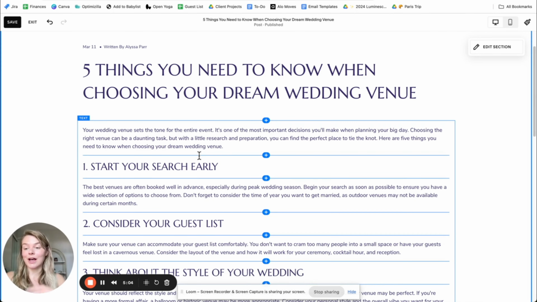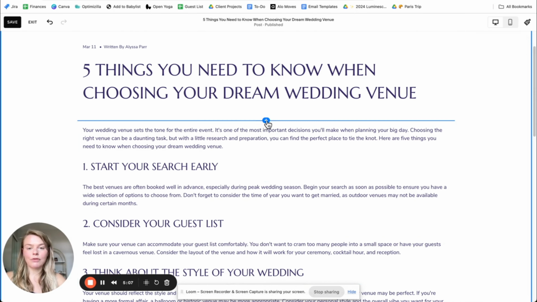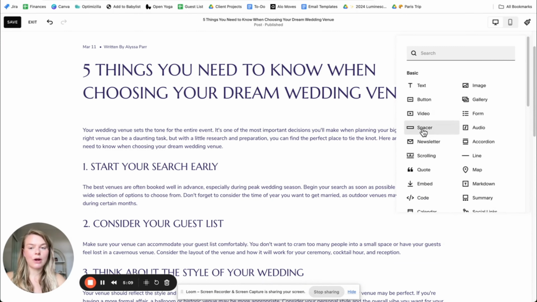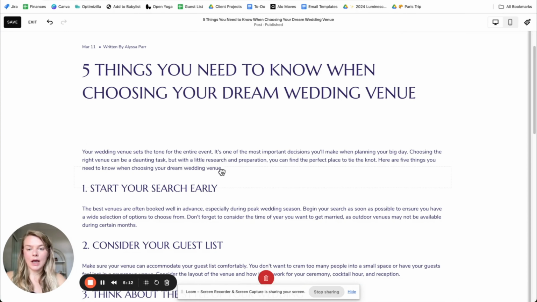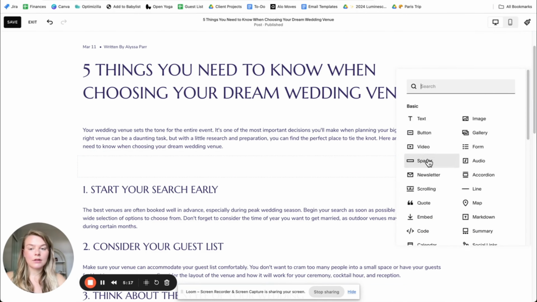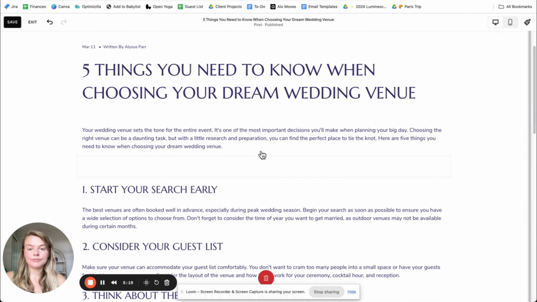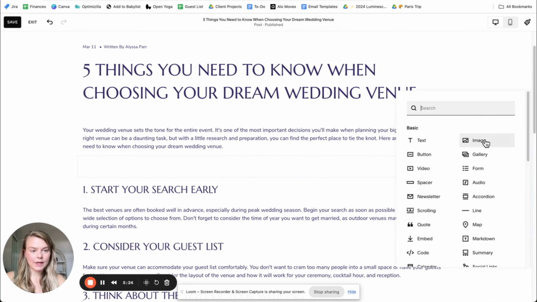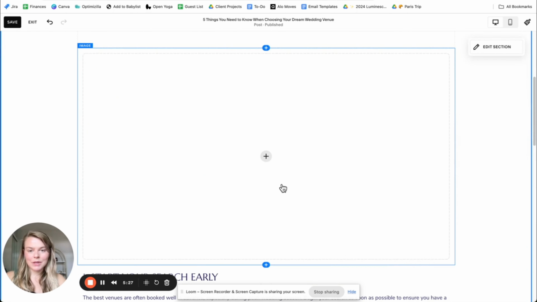Squarespace's blogs use their classic editor, which has more of a drag and drop feature where you can add, let's say we want to add a spacer there and an image. Oh, it wasn't working for a second. Yeah, an image.